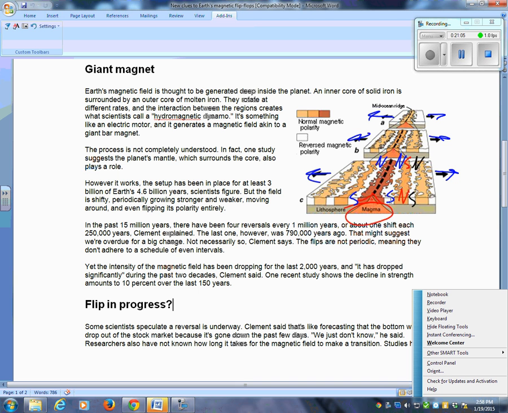So the North American plate, or the North American jigsaw puzzle, is over here, and the European one is over here. Because of this plate tectonics, those plates are moving, one to the east and one to the west. And so where does this lava go? It sort of spews out, and it cools off. And when it cools off, that magnetic field remains sort of frozen, stuck. And that's how they can tell.